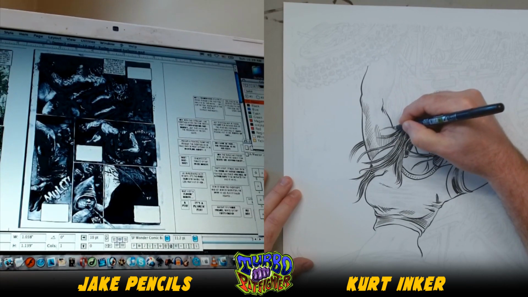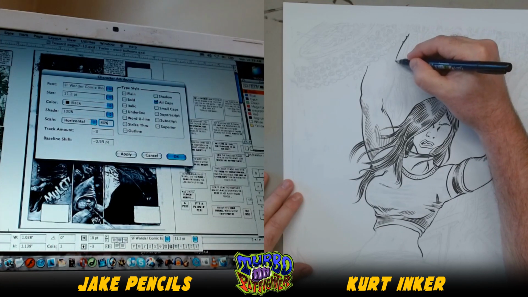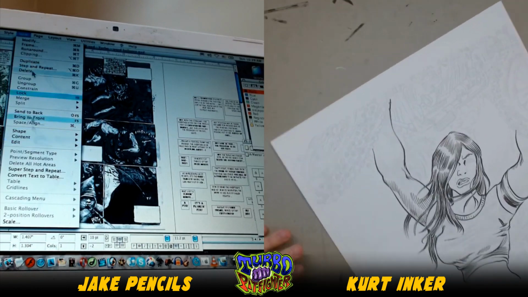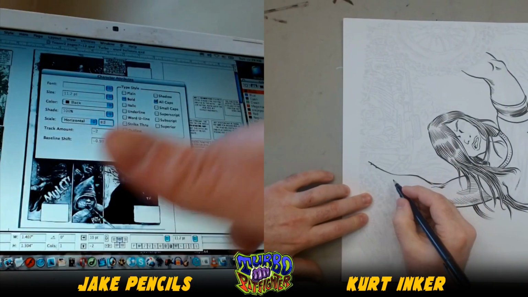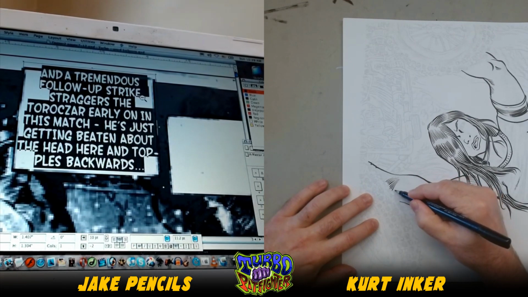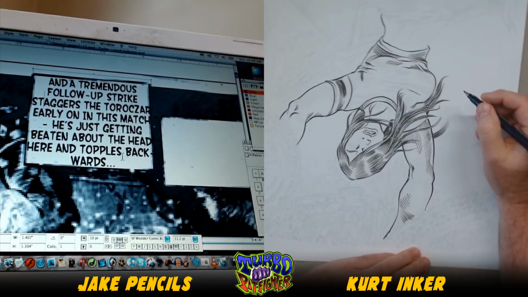I just want to get a little reading of what the horizontal scaling is for when last we left off. It was down to, what does it say, 80%. So just to make everything match, I might start with 80% horizontal scaling, and just make that universal, and then I'll go from there depending on the line. So we have, and a tremendous follow-up strike staggers the Toros early on in this match. He's just getting beaten about the head here and topples backward.